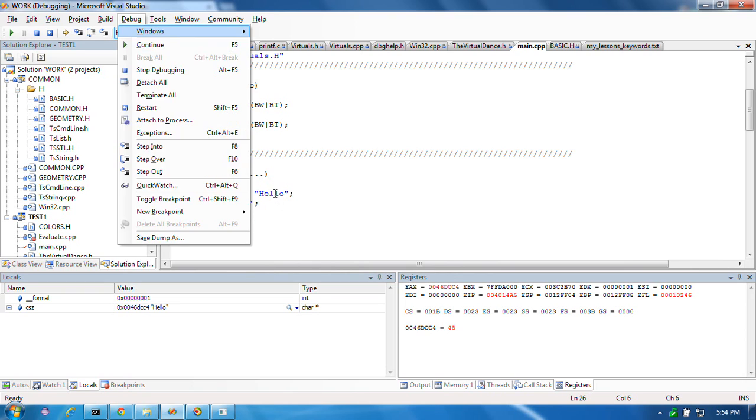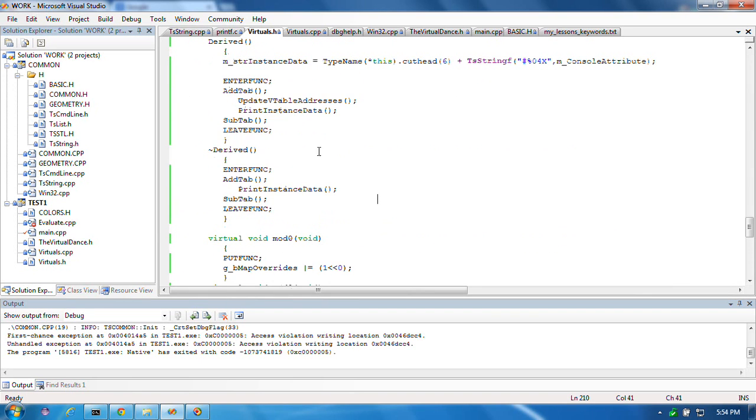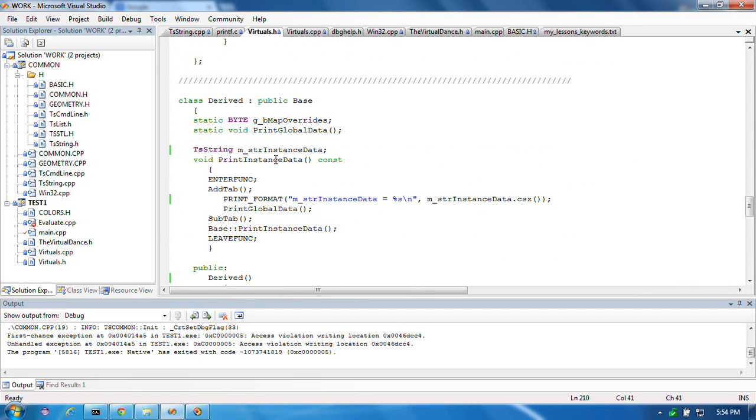Okay, now those tables are in the read-only memory area, same as that string. Now what does that tell you? It means that the entries in the tables can never be changed, right? So if you define a class like our base and derived thing, they each have a vtable, and those vtables will never change.